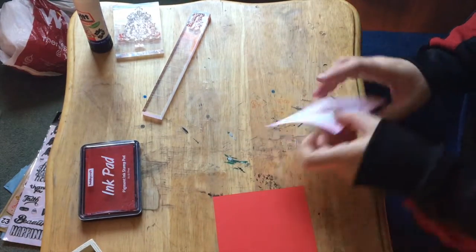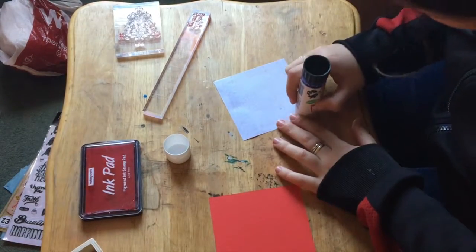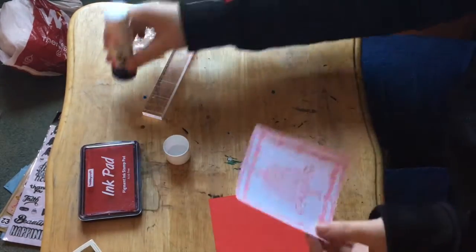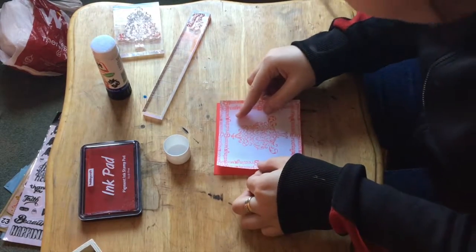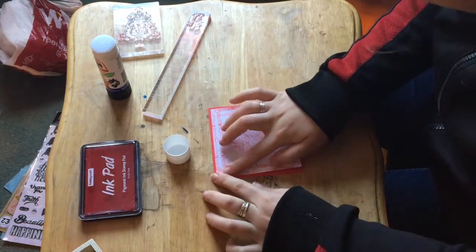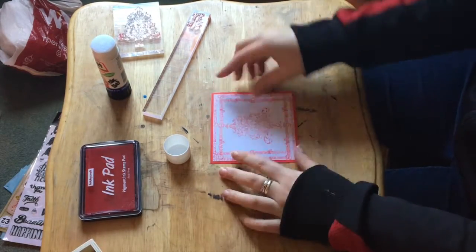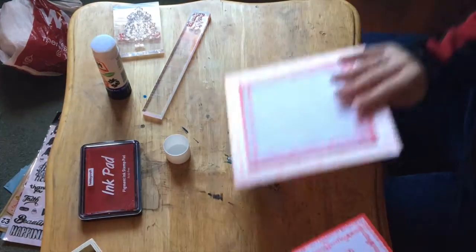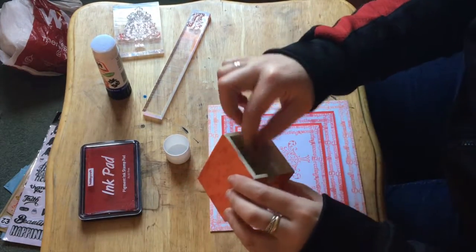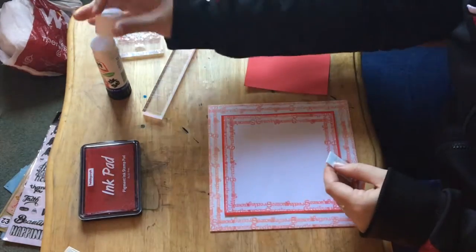So then, once again, just going to take our glue. Turn it round. Try and make it a bit more even this time. Better, I think. Yes, that's better. And then, once again, get your little stamps. I've only got little stamps now. Whoops. Put your glue away.